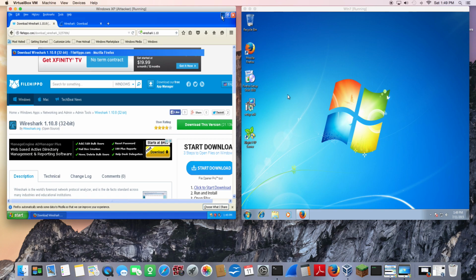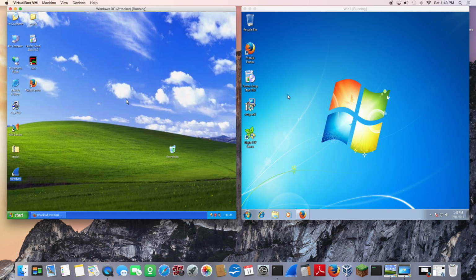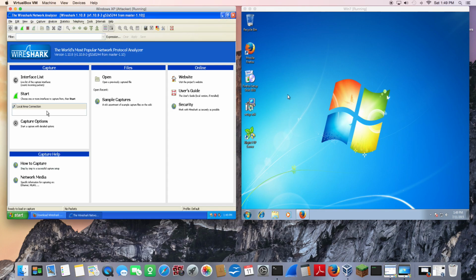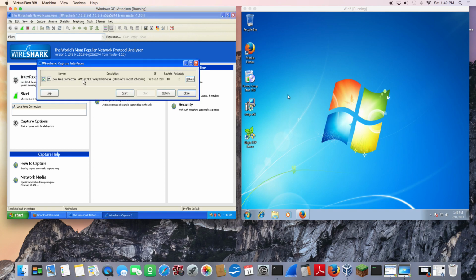Once you install it, it's pretty much a straight install. Just accept the defaults, and it'll eventually install your shortcut right here on the desktop. So let's go ahead and open up Wireshark. Double click there. To make sure that Wireshark installed properly, click Interface List, and you should have something similar. If you don't have anything in here, that means either a driver was not installed correctly when Wireshark was set up, or it hit a bump in the road during the install. So I recommend uninstalling and reinstalling again.